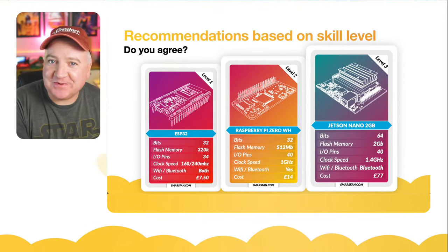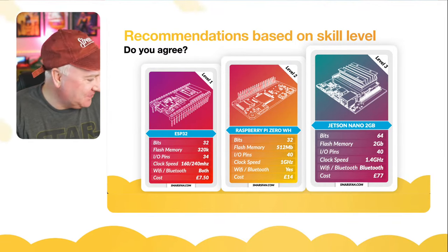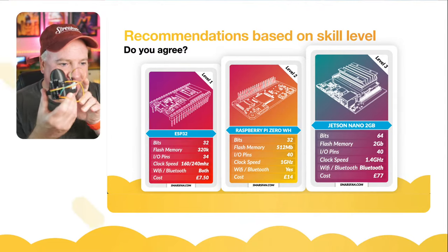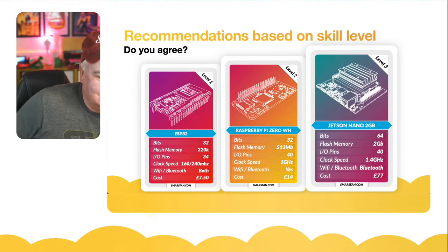So do you agree with those recommendations, the ESP32? I get so many people talking about that. And to be honest, the only thing that I've used something like that in is the WeatherBot. So, let's get over to some of the things.